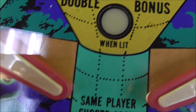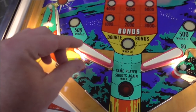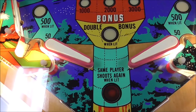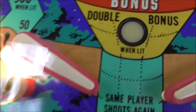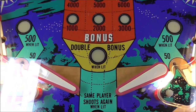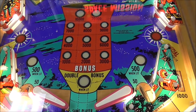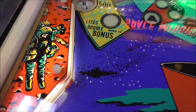But basically, when that bushing that holds the shaft of the flipper, what do they call it, the boot, if that gets worn or loose, you will get problems where the actual tip of the flipper is digging into the play field. So there's a little bit of that going on, but it's negligible. The rest of everything looks pretty good. I don't see much wear at all. There's a little bit right there that's been touched up, and it looks good.